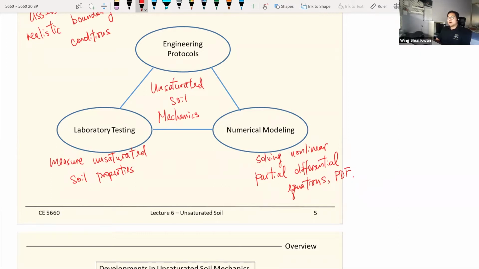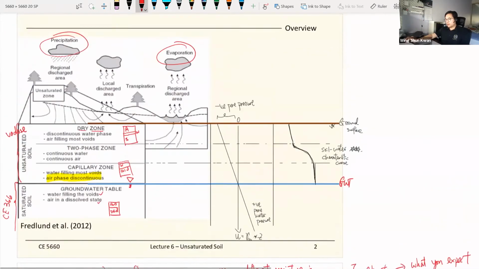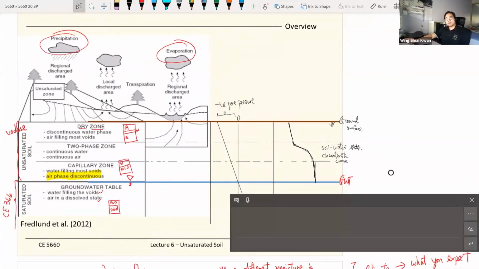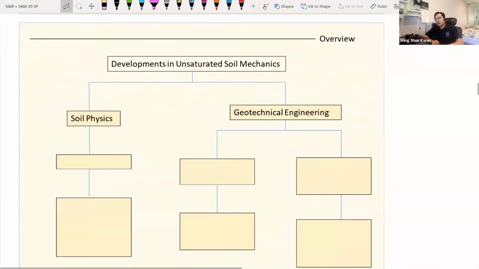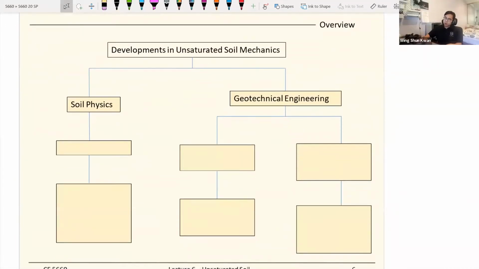So we don't have too much time on this topic. But what we will work on is at least to get you started on the basics. The learning objective of this class on this topic will be understanding what we talked about at the beginning, the soil water characteristic curve. That's the major goal, which all of you will get a touch base on with the limited time we have. Moving on.